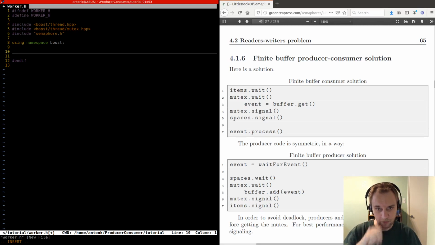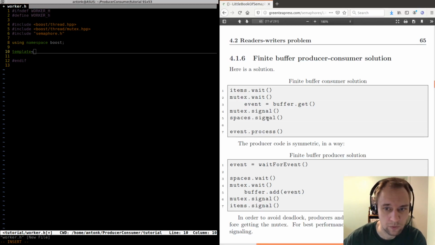This is going to be a templated class, because essentially with this buffer here, we don't know what type the items in this buffer are. These could be integers, or these could be some sort of a class.